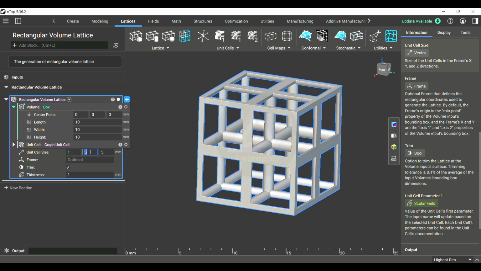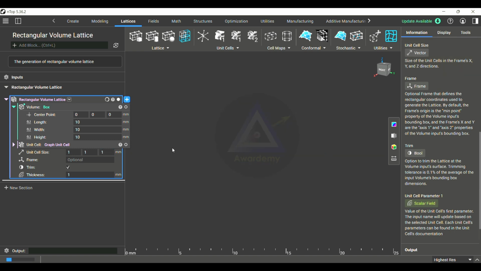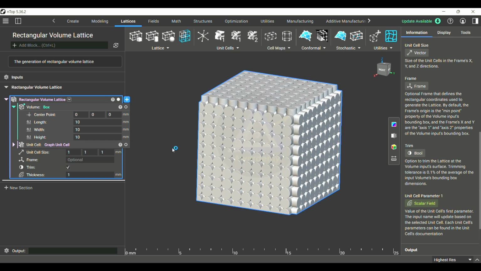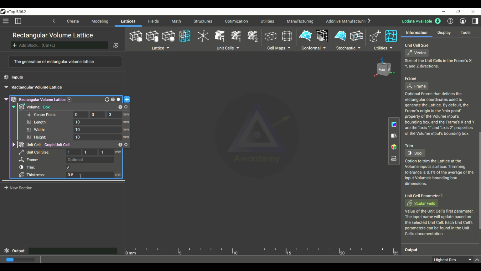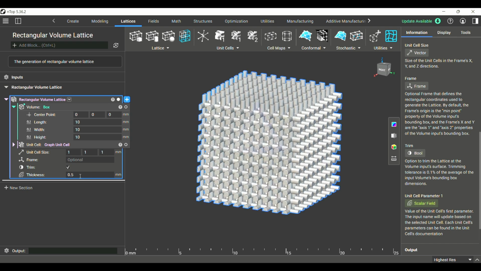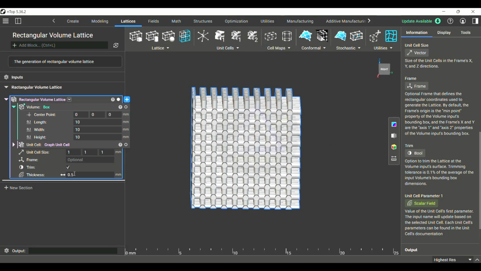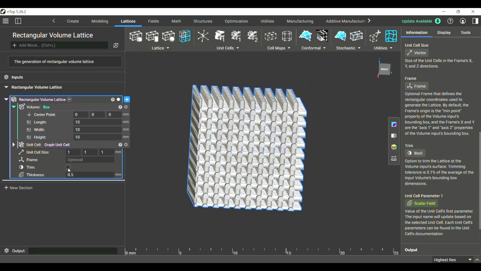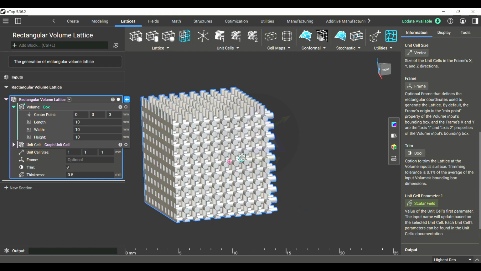Even if we create a 1, 1, 1 unit cell size, let's see what will happen. A total of 10 unit cells must be generated, so let's wait until the structure is generated. Okay, now we have generated this. We can turn off the trim option, no point in that.